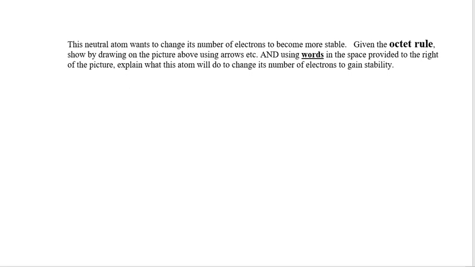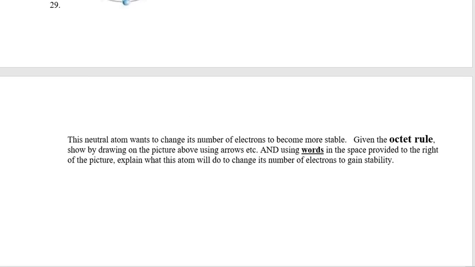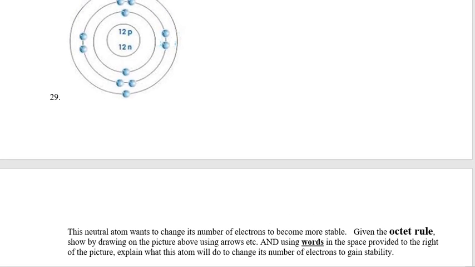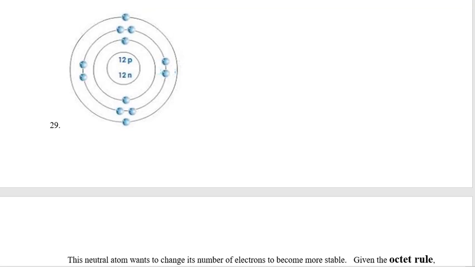Okay, let's see what was going on here. This atom wants to change its number of electrons to be neutral. Okay, so the words are down there, and here's the picture. So what is this atom going to do to change into a more stable position? Well, in the underlying layer, the second layer below here, it has 8 valence electrons. That will make an octet. So it has these 2 extra ones, which it's going to want to lose.